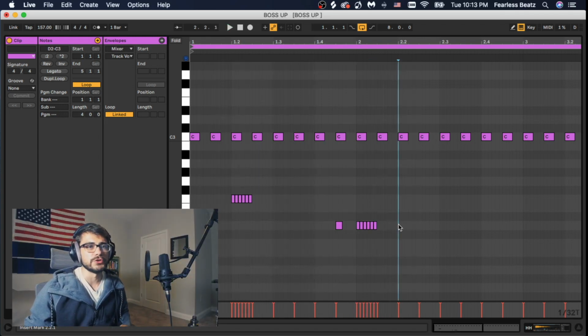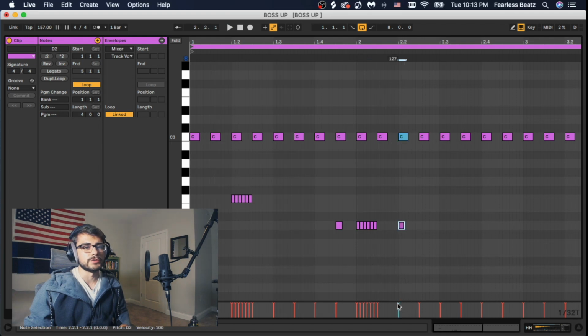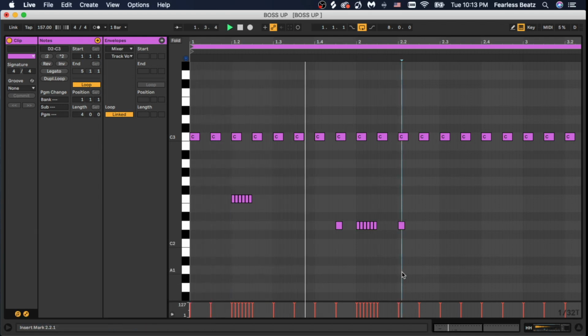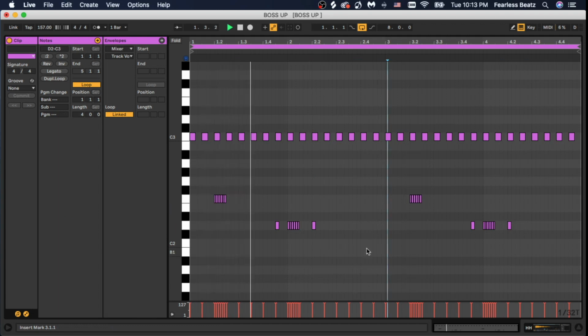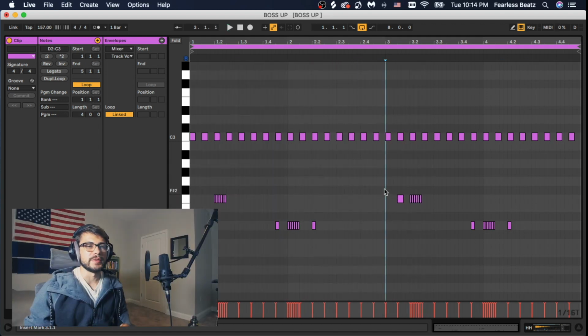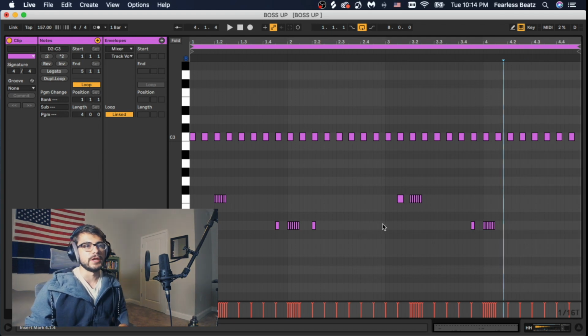And another thing you could do is you could have one right after as well. It sounds pretty cool. Alright, and you could honestly just repeat that and you could have your whole thing going from there. So if you want to change it a little bit on the second part, you could just put another one in front here as well, and maybe we'll take this one out. You'd have something like this.